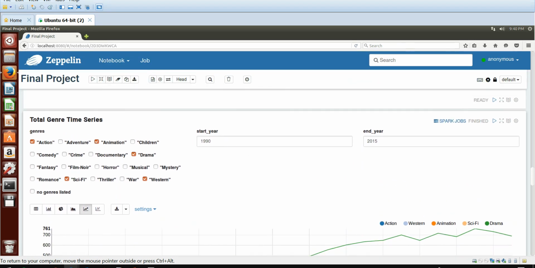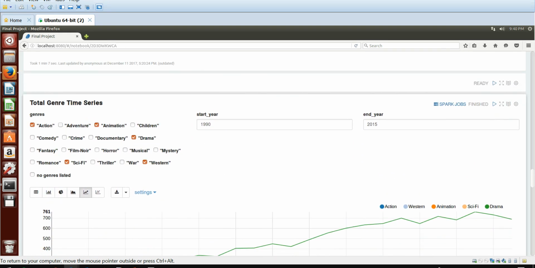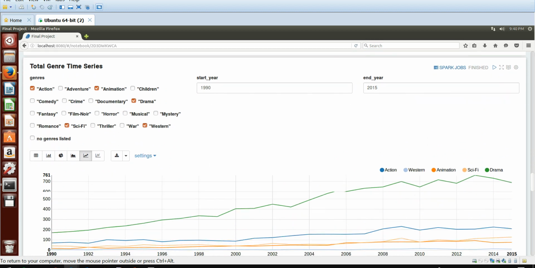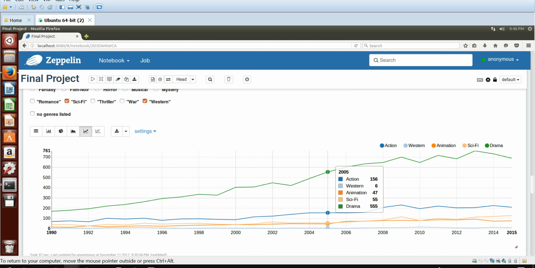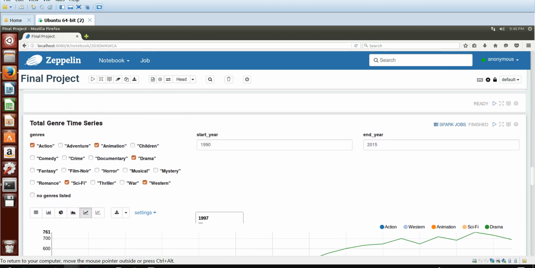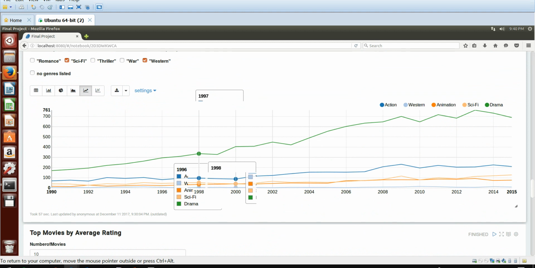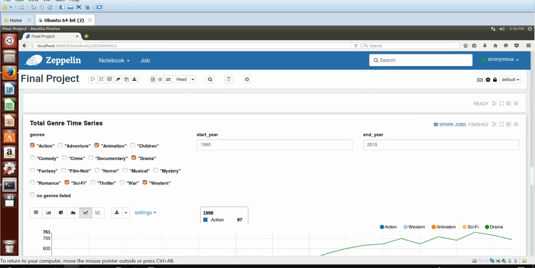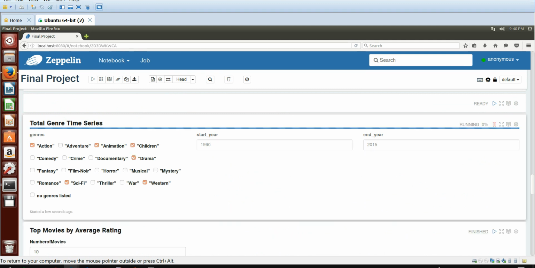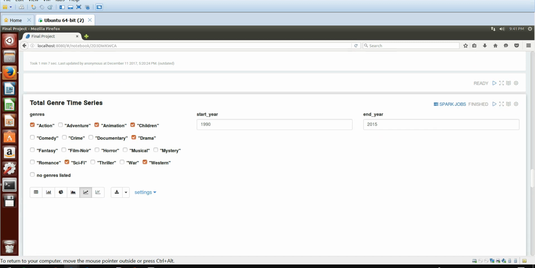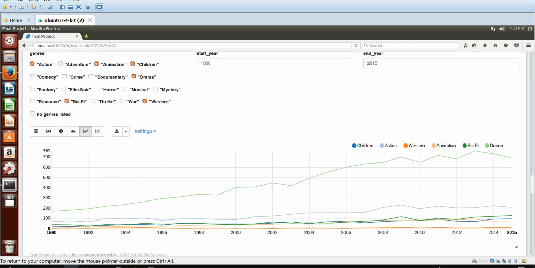I also created some dynamic charts. With these charts, the user can actually change the amount of genres that they look at, as well as changing the start year and end year of the line chart. So looking further, if you wanted to include children, you would just click on children, and then it's going to rerun the query. And there you have it. Children is in dark blue, seems to not have really increased too much over the past 10 years.